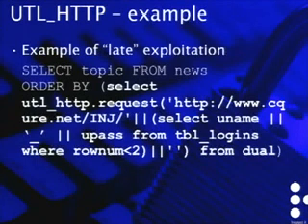So in this case, we're actually injecting a parenthesis instead of descending, for example, and then we do a UTL_HTTP request. We try to access our web page, secure.net. The URL is /inj for injection. And then we do a select username and user password from table logins, where rownum is less than 2. So this will return exactly one row from our login table.